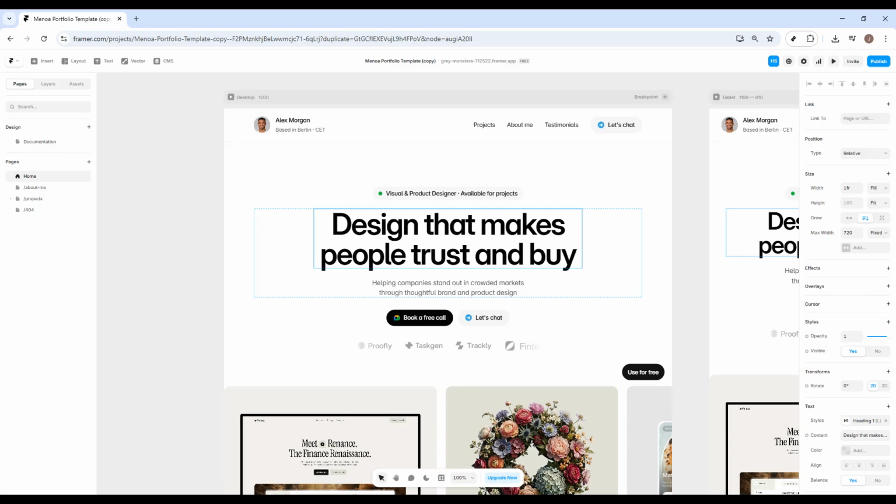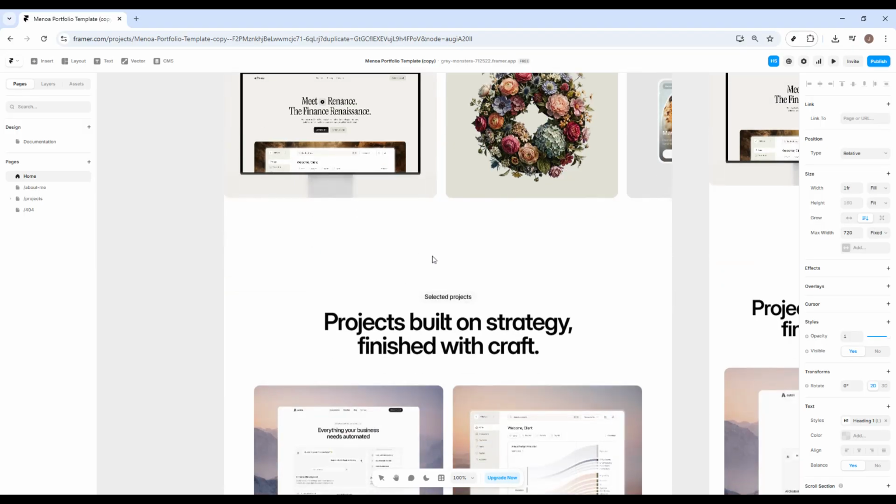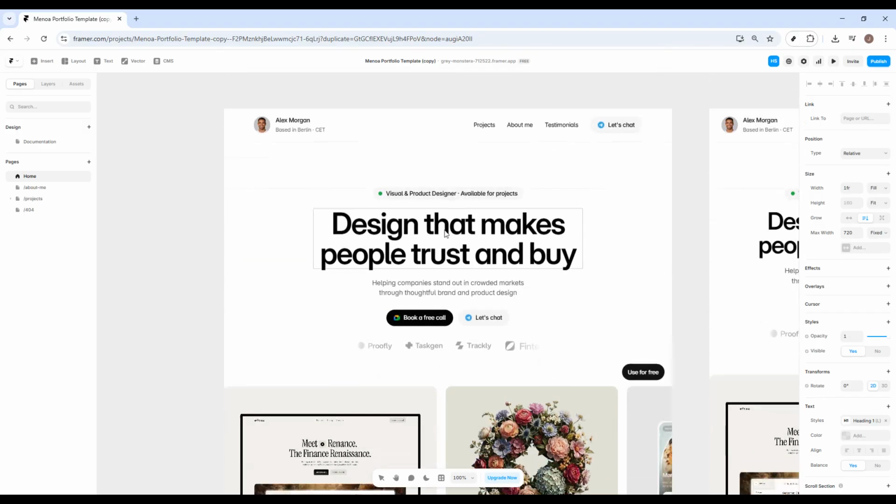If you're editing text, this is where you can update the wording, change fonts, adjust size, tweak alignment, and refine the style so it matches your brand. If you're editing an image, you can replace it with your own file or change other image settings. If it's a button or link, you can update the label and destination URL. The right panel is where most of your template customization happens, so spend a little time exploring those options as you go.